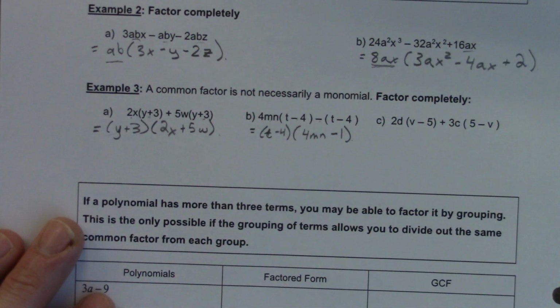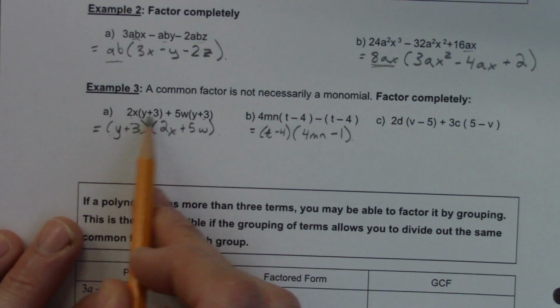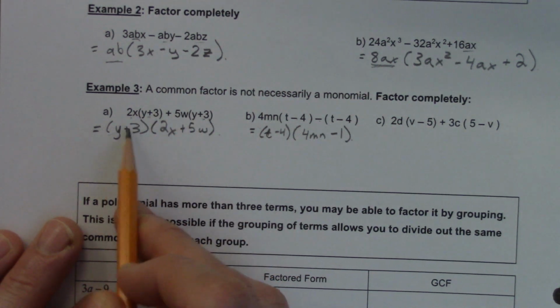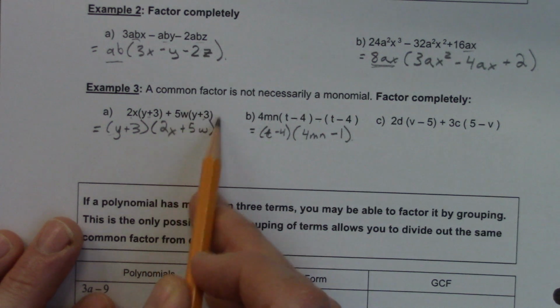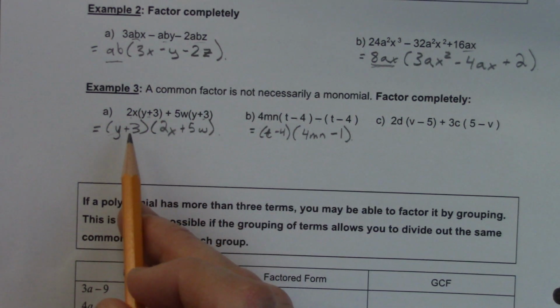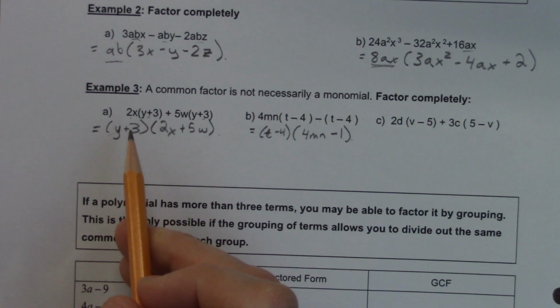Kind of confused. For A, why do you leave y plus 3 in brackets? Because it's the whole binomial. This whole binomial is common. So it has to be in brackets because it's the whole term. Can't just separate the y and the 3. They're together. So since the term at the top is together in brackets, carry that on to the bottom. Exactly.